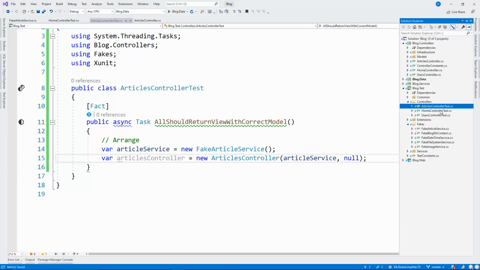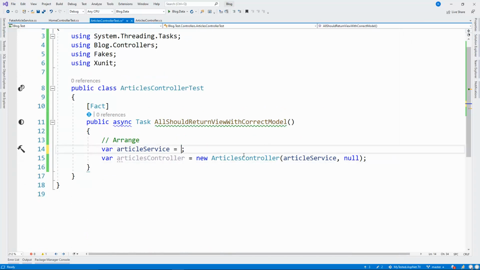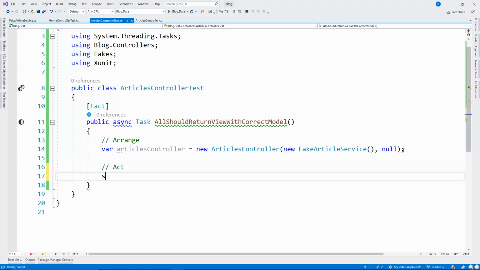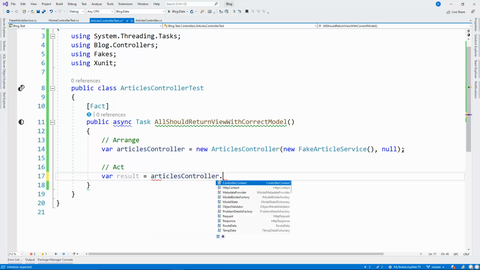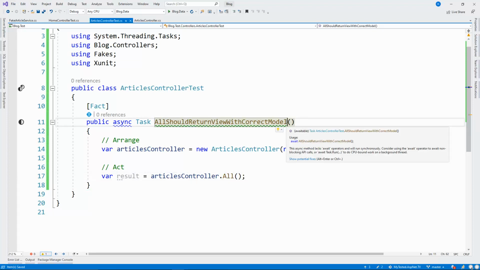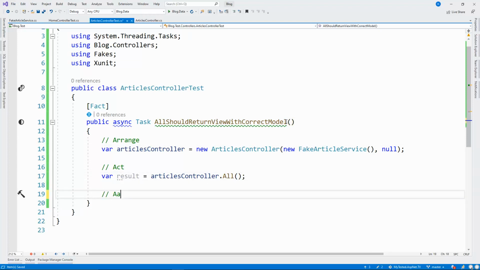I'm going to pass a null value for the mapper, and I'm going to reuse the same style from the other test and pass the fake article service like that. Then what I need to do is to act. I need to get the result and say articles controller dot Index, and I need to provide a page, but I'm going to leave the default page 1, and I need to assert.